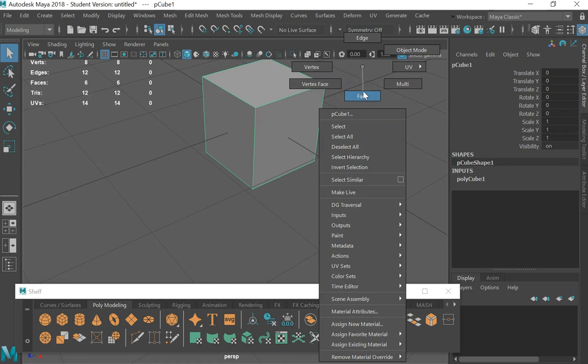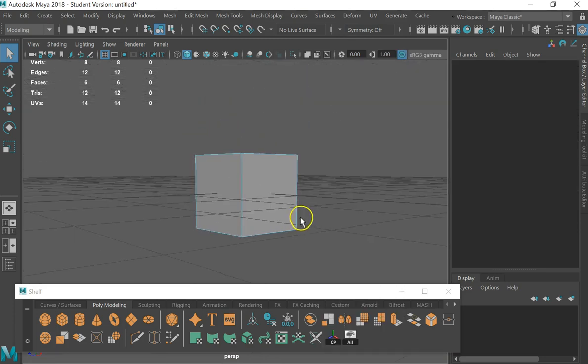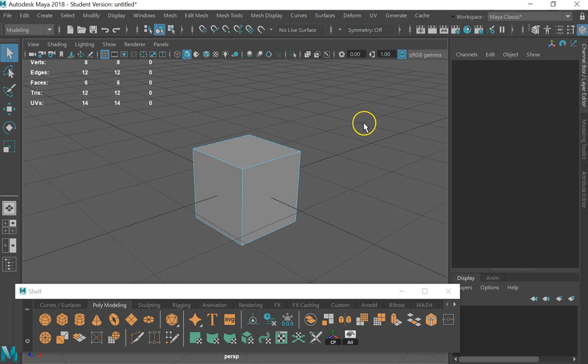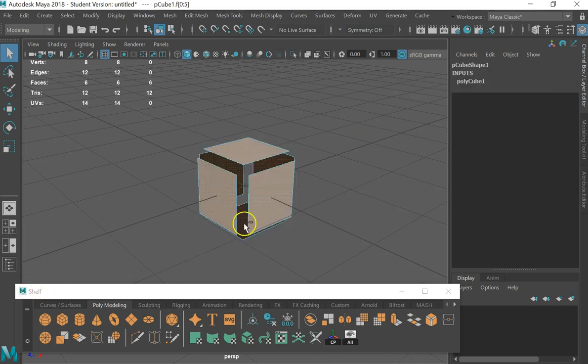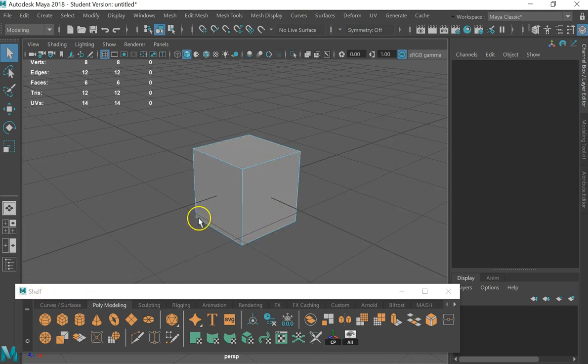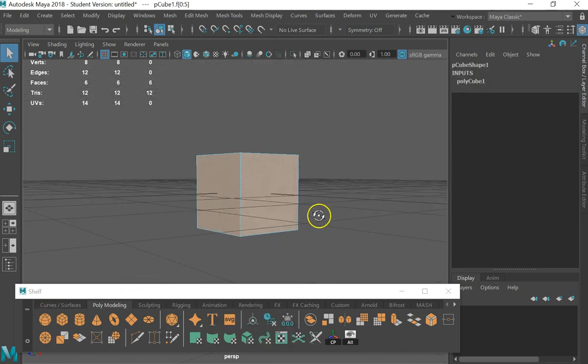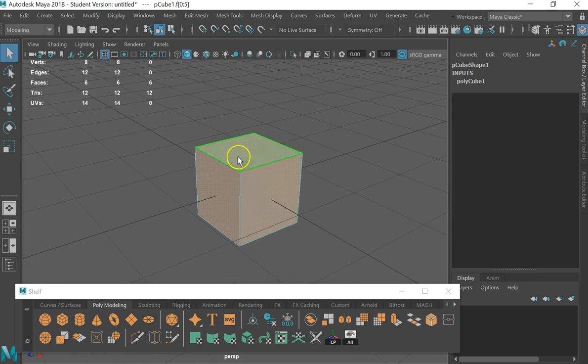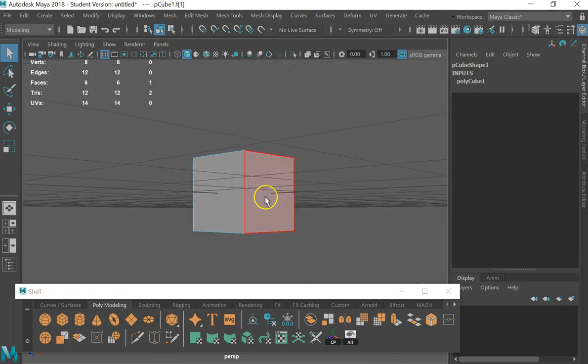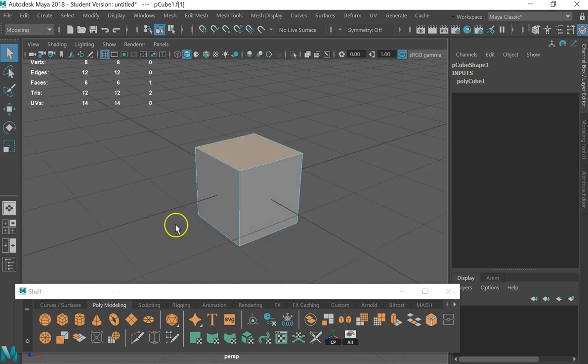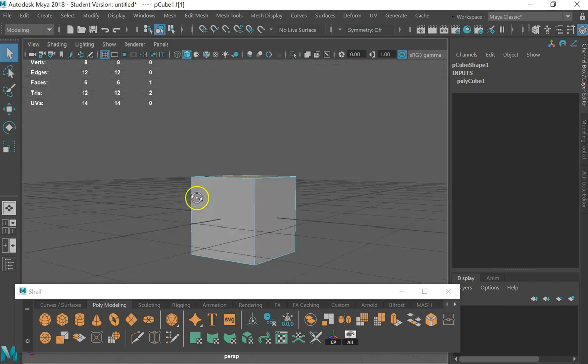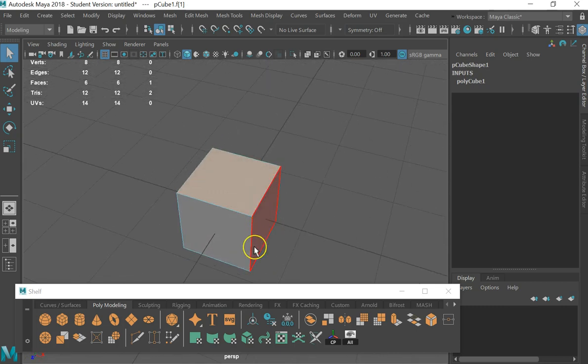So again, right click, hit face. Now I can hit all of the faces. And if I just want to get the top face, I can just unselect the other faces. That's a really good way of going about things, especially when you have super complex objects.